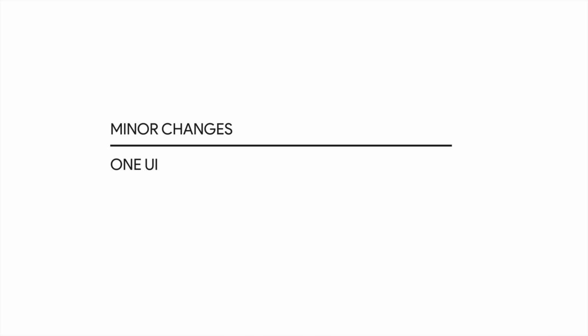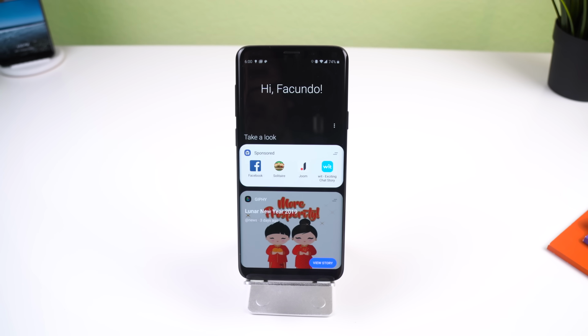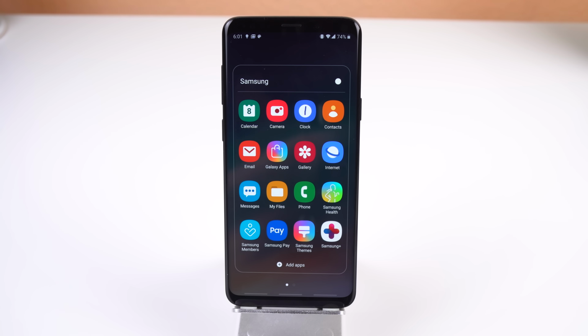Those are pretty much all the changes I found so far besides the general Android Pie features. There are a few unique minor changes that aren't as exciting, but I'll still mention them quickly. The Bixby panel now has a black background. The home screen has some new icons for Samsung stock apps. Most people don't like them, but I don't mind.